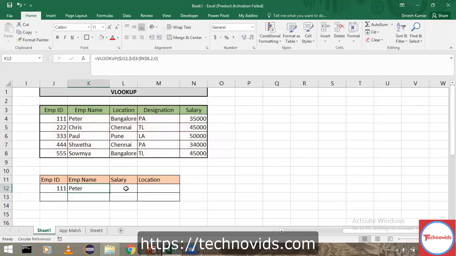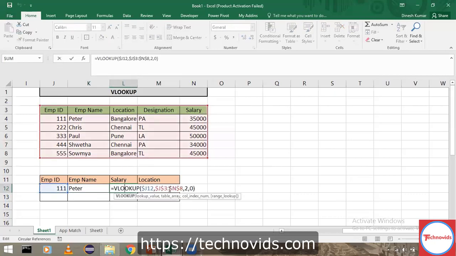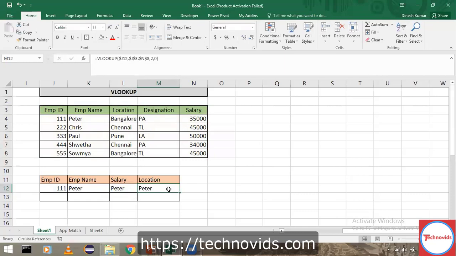I just press enter and drag this formula towards the right, Control R. Even if you drag your formula towards the right, it always says Peter, Peter, Peter, because your column index number says 2, 0 everywhere.